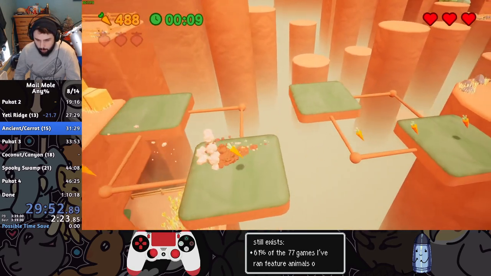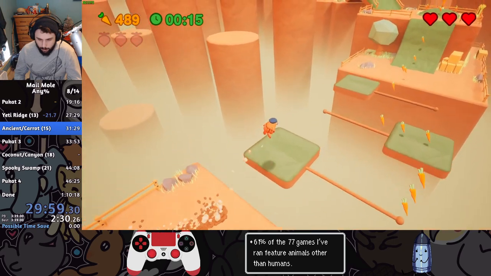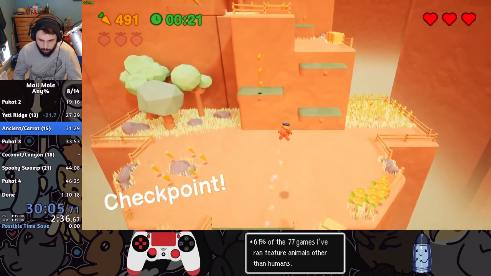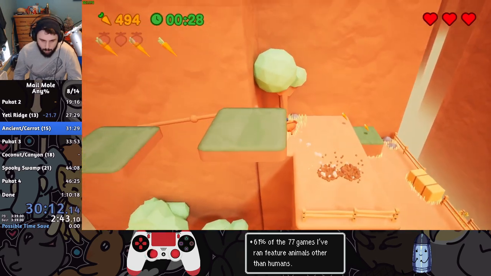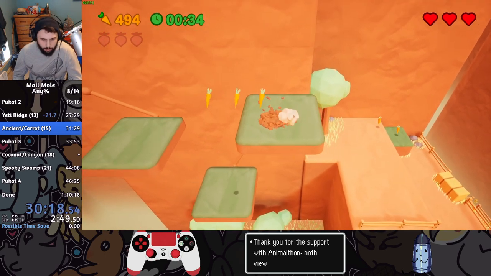I'll say this is one of my least practiced levels just because I do not enjoy playing it at all. Unfortunately, there's no real way to route around it. I mean, you can, but it'd be not the best route, because you'd be missing out on two of the races, probably. We're just gonna stumble our way to the finish line on this one.